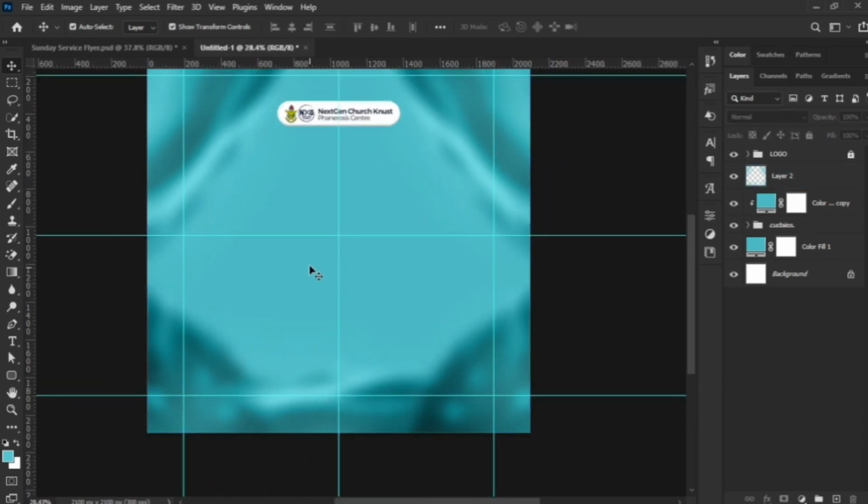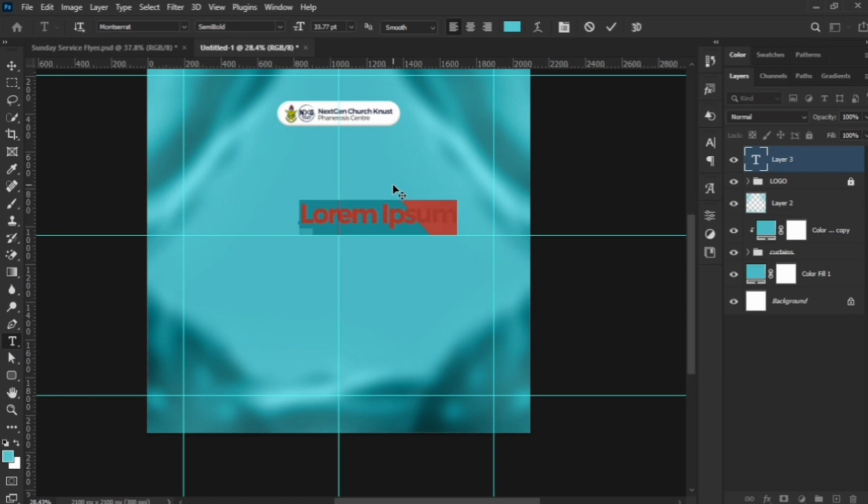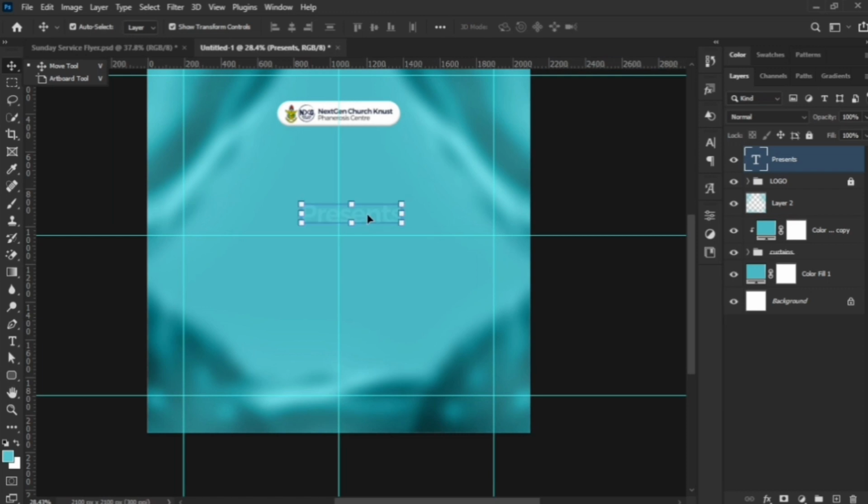So after we are done with this, we will then insert our text. Here I'll fast forward it because I'll be typing and inserting text. I will not be doing anything obvious that you won't understand.